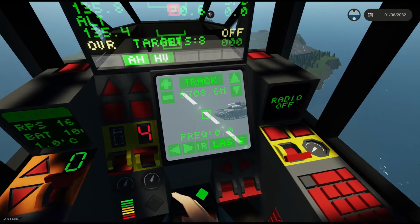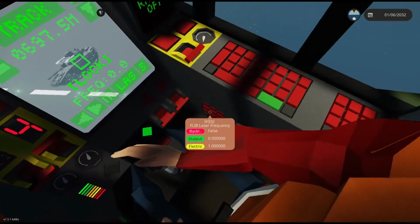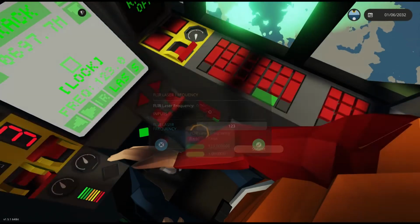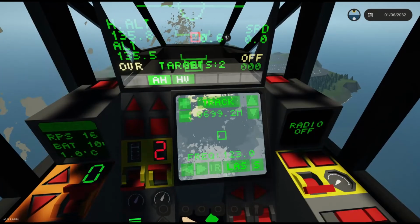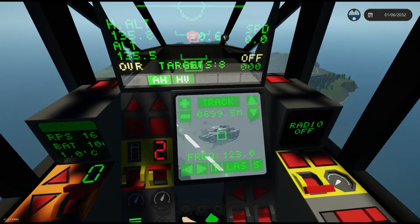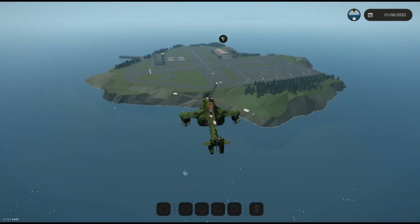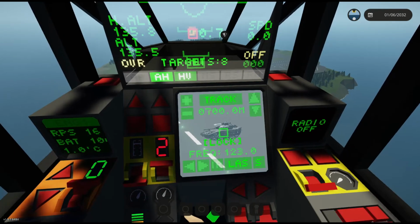This is an infrared laser. The frequency is set to zero. If I want to change the frequency, I can change it here. Oh, I hit the... I did something. That's the joys of it. Well, you know, the lock worked. And it actually did track in on the target. Or maybe it didn't because I changed the frequency. Okay, now frequency is at 123.